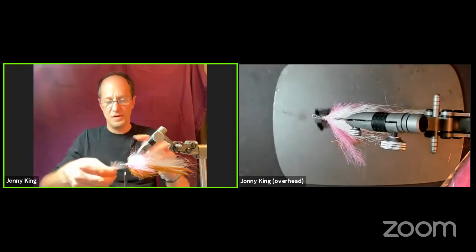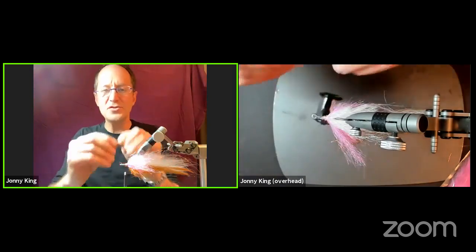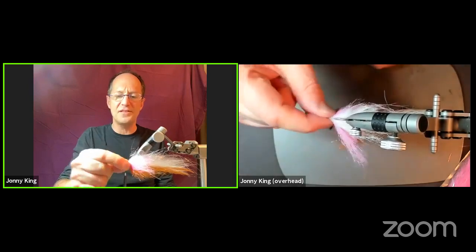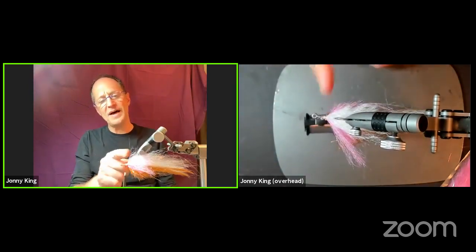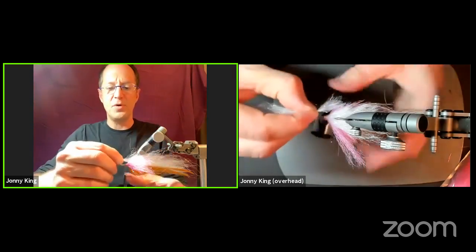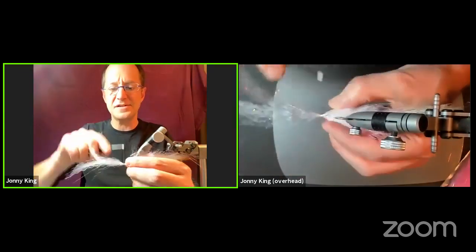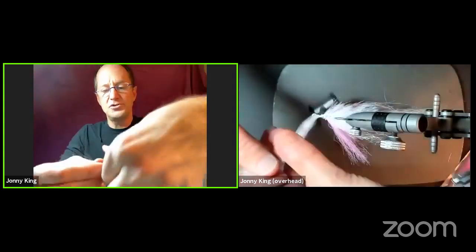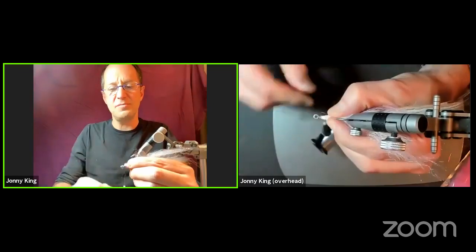Snap. So now I've used a little bit less, because if you use really thick clumps near the head of the fly, it's going to be hard to finish it off. But I'd say we have two, possibly three more applications. What I'm going to do is tie that somewhat less dense clump there. I want to be able to cover up those lumpy things. I'm just going to fold it back gently and pinch it. Take it with my left hand.